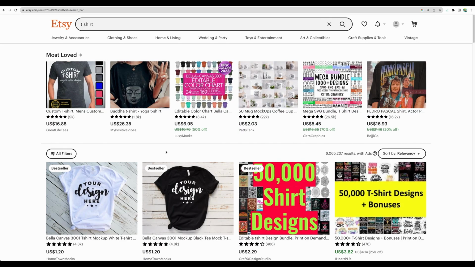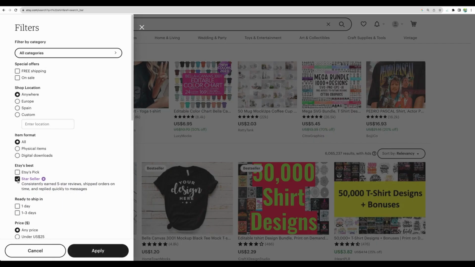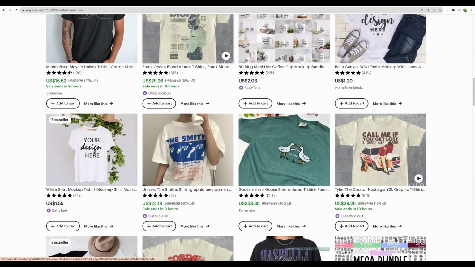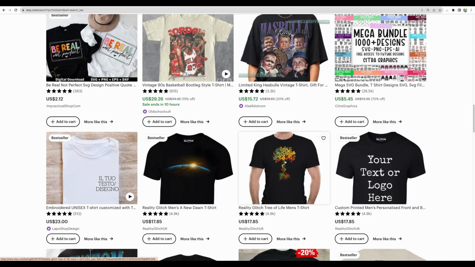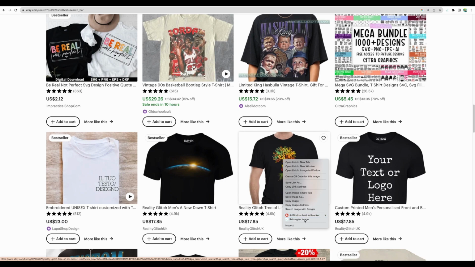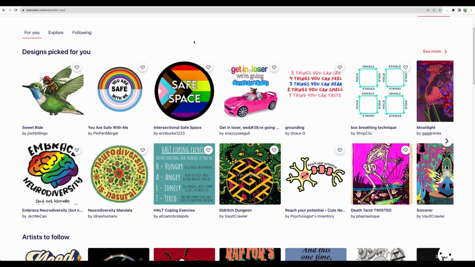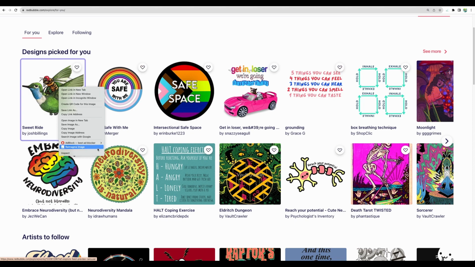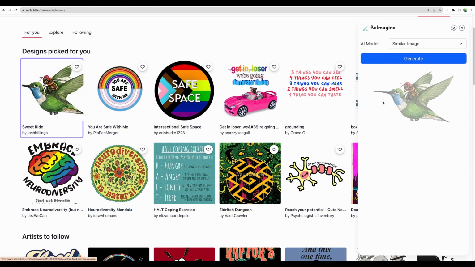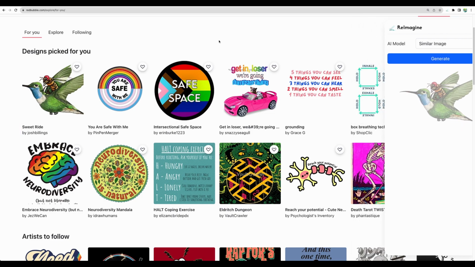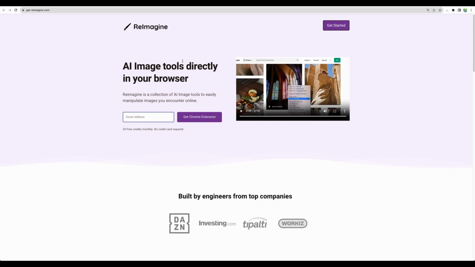To give you an example, you can go to the Etsy website, find the best-selling products, and then you can get inspiration from some design, do a right-click, call the ReImagine plugin, and generate similar images, or enhance resolution, or remove background. A similar use case you can imagine with the Redbubble website. You find a design that you like, you would like to get inspired by the design, and can generate a similar image.